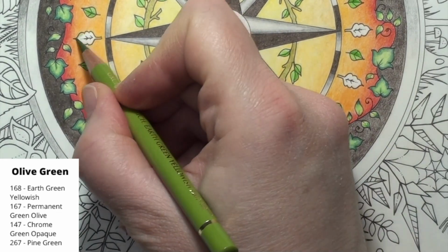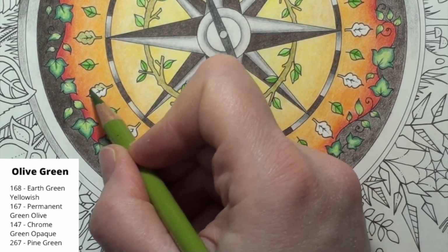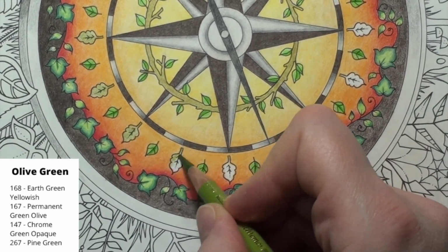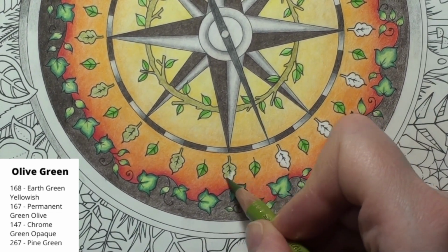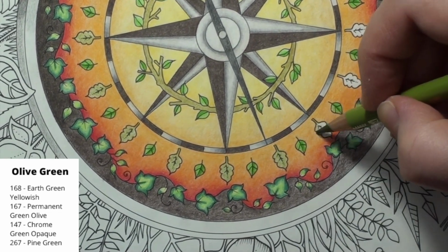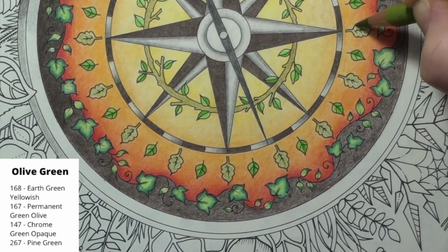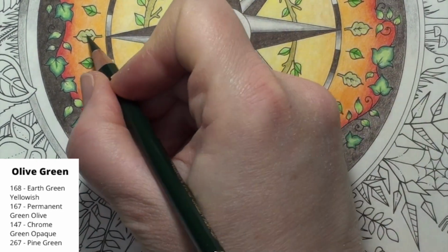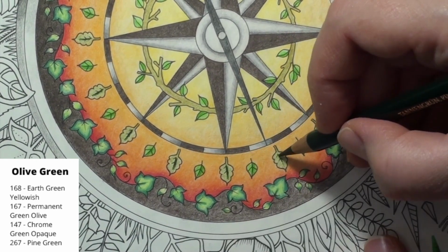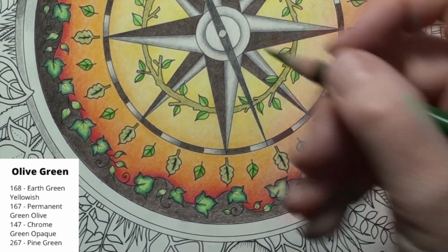Moving on to the oak leaves, I began with a base layer of the earth green yellowish. I hit all the leaves since they are pretty small. I then came in with the pine green to darken up all the ribs and the stem. In order to get a smooth finish, I went back in with the earth green yellowish to blend out the color a little and bring everything together.